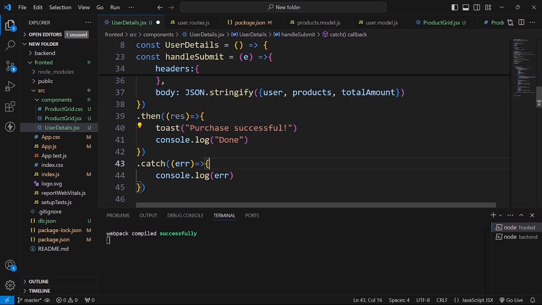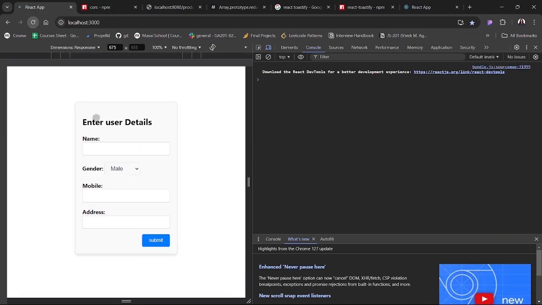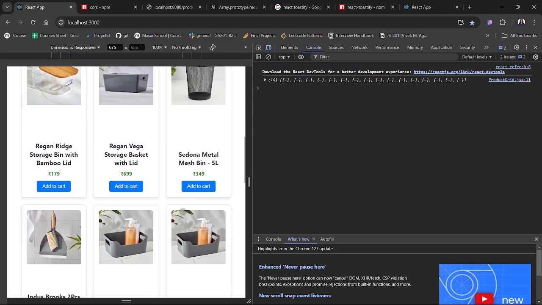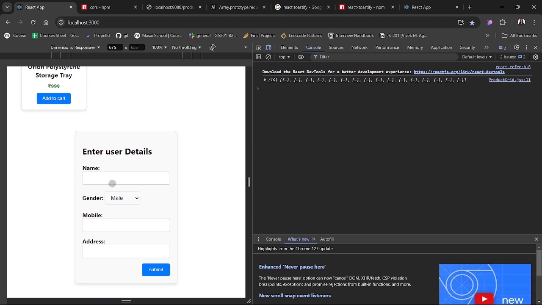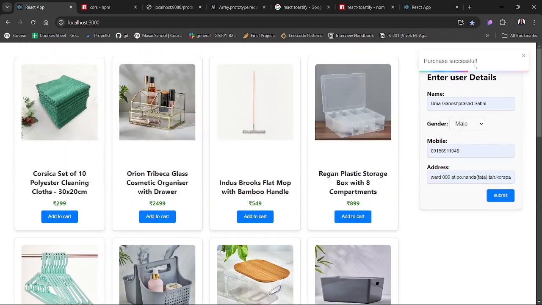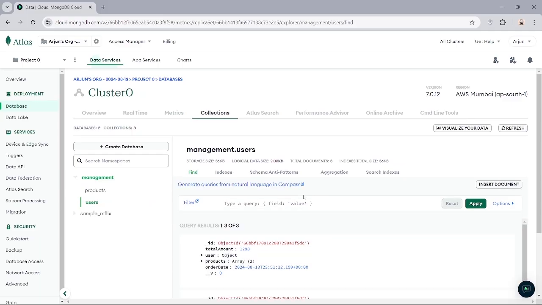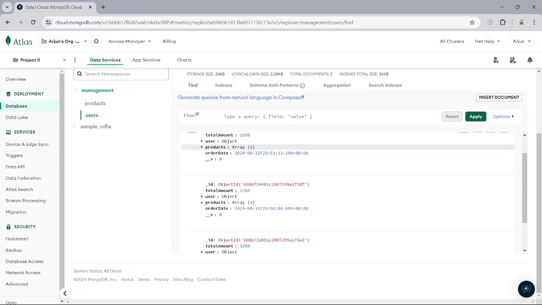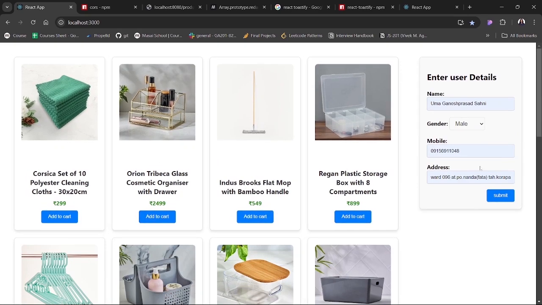And if it is not, then I can say that something went wrong. But and we can say purchase successful. We got this message here. So we have 3 documents. So that is it for our client side.